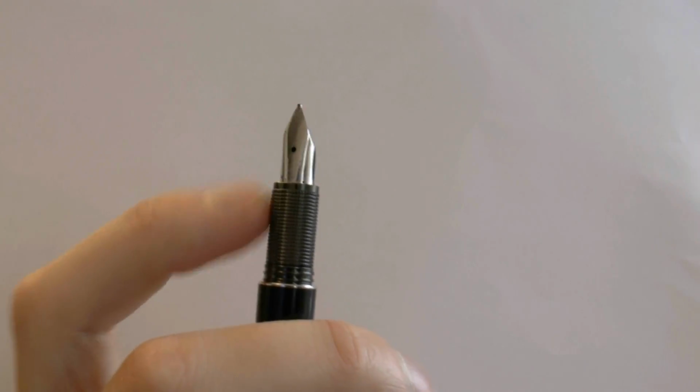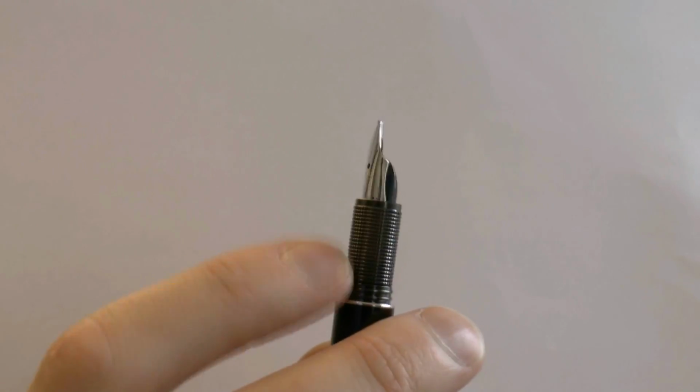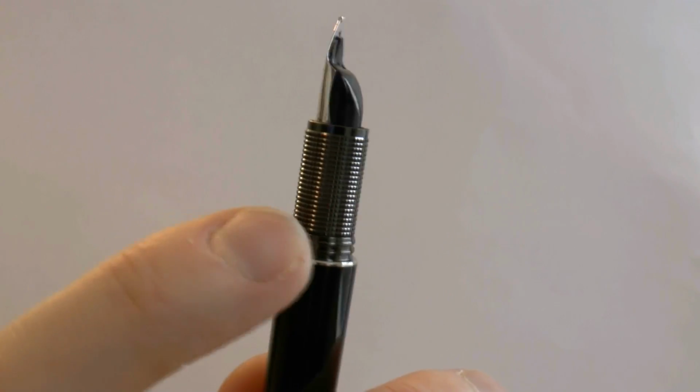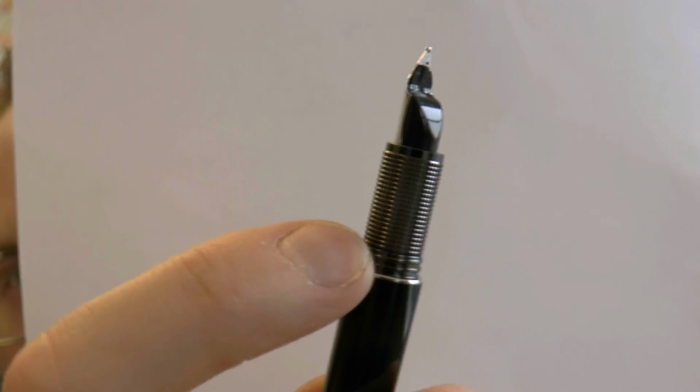I know people are going to comment on me comparing the two, but you may know what I mean. The nib seems to be folded a little bit around the feet. And this section has some, well, knurling on it, I guess, because it's not really rings. It's really more of a knurling pattern, and then the threads for the cap there, which are actually not very sharp, but there is quite a bit of a step down from the barrel, which you do feel.